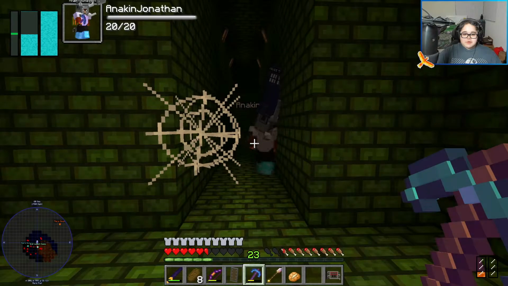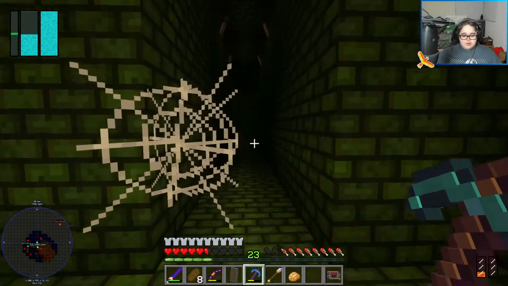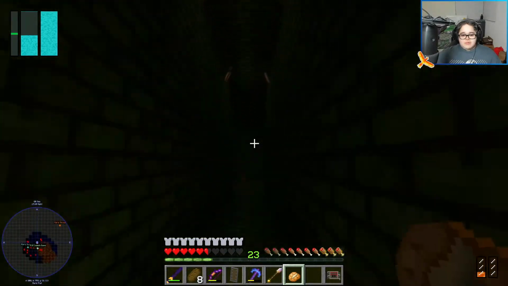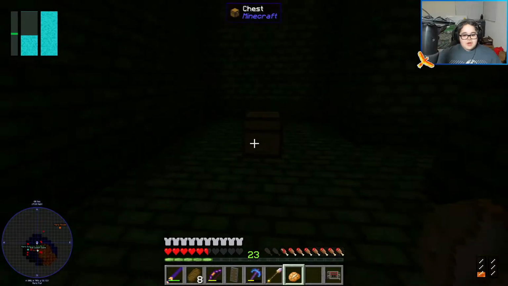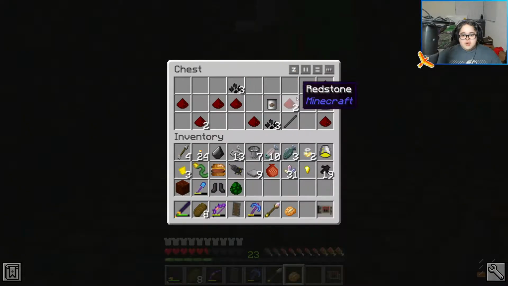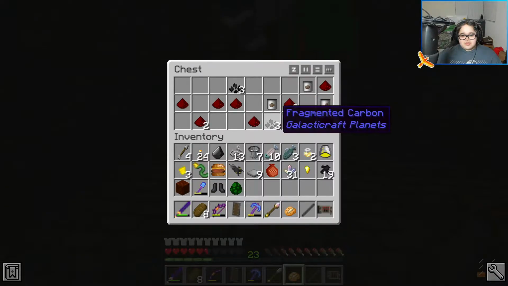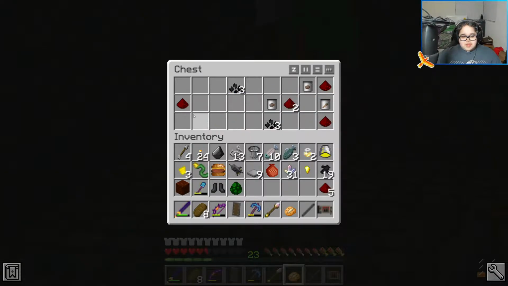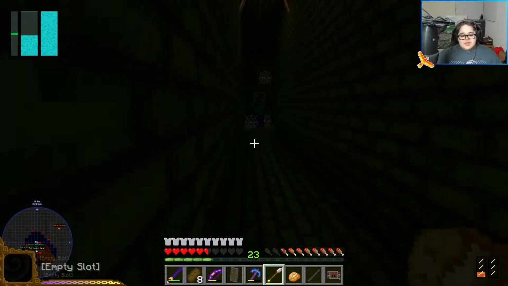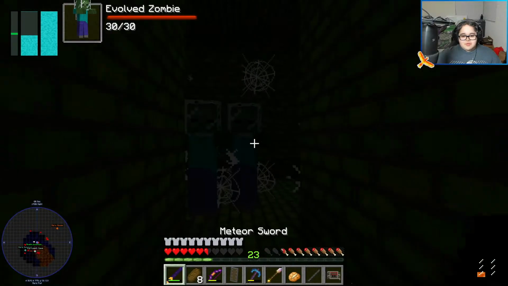I have to go back to the previous dungeon, all that was on the moon. All right, I guess that we just need to move on, even though it's dark in here. All right, so this is the next chest. Ooh, unrefined dash. Ooh, helmet. Okay, dash stick. Wait, dash stick. No, oh, no. That sounds wrong. No, that sounds like it was German.